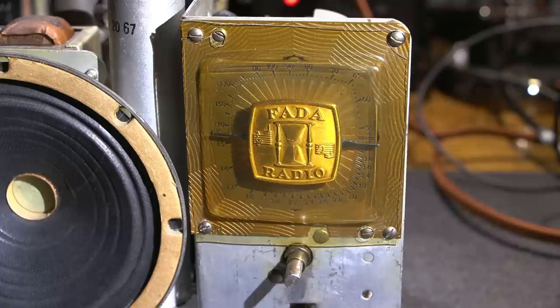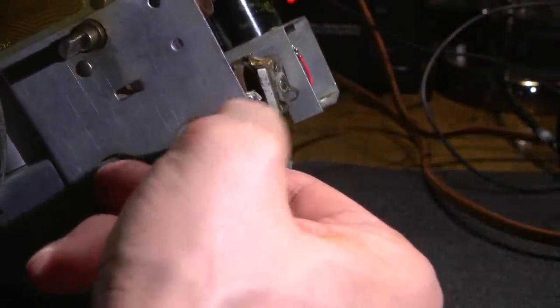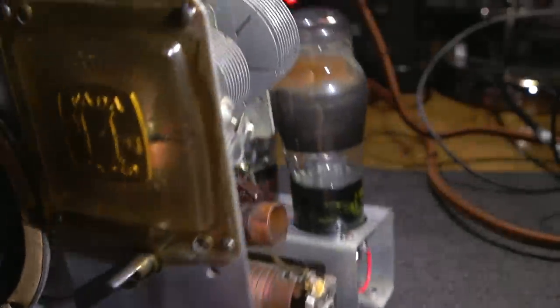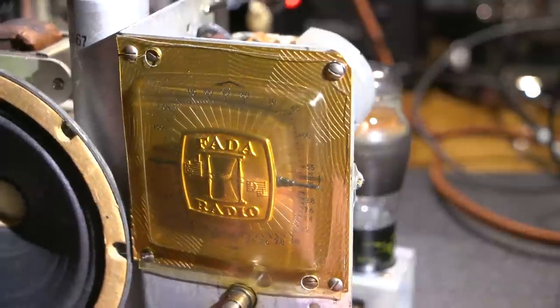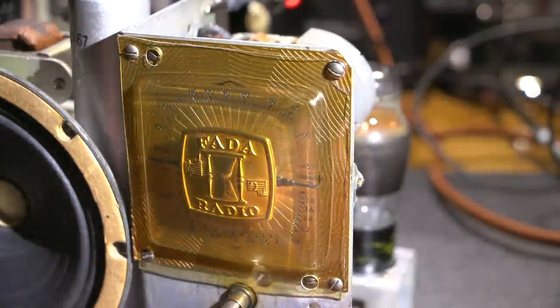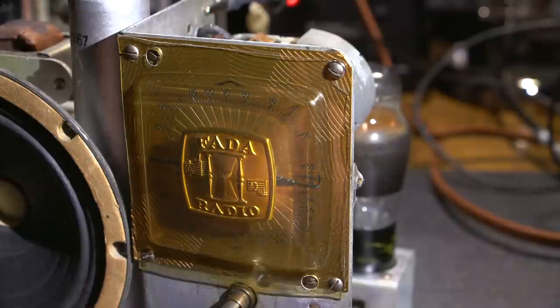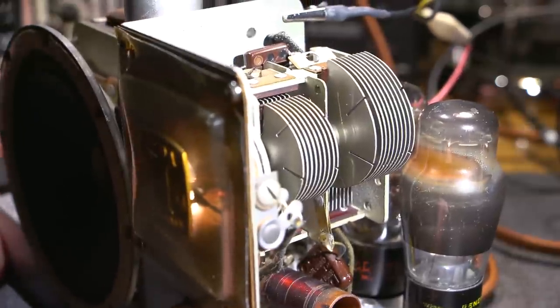And here we go. And there it is. So the signal's in there just a little bit. So I'm going to use the Vitalizer to adjust the sensitivity. So what I'm going to do is adjust that adjustment right there. So it looks like it's wound pretty tight. And usually these receivers are the least sensitive at the upper frequencies. And this portion of the band here is a band that I really like to listen to. So what I'm going to do is adjust it for maximum sensitivity right at the top here. So I'm going to move this around like so.